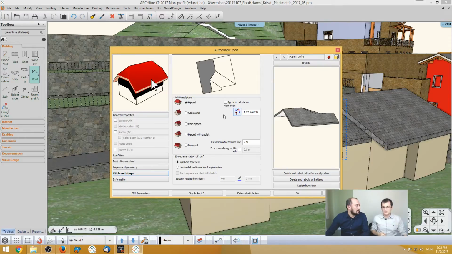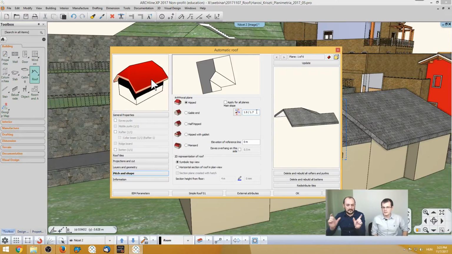But what I know is this triangular value here. If you check these values here, there is A per B. This is what you need to set up here. The B is the horizontal and the A is the vertical. So if I remember correctly, the horizontal was 1.9 and the vertical was 1.7. Yes. And keep in mind that when you type this, there is one specialty in how you need to type it: 1.9 space slash space. It's very important because if there's no space, then the software understands it as division. And this is not what I want.